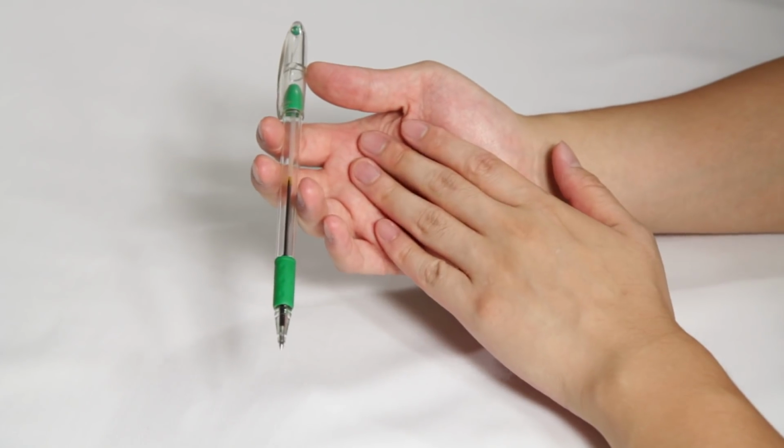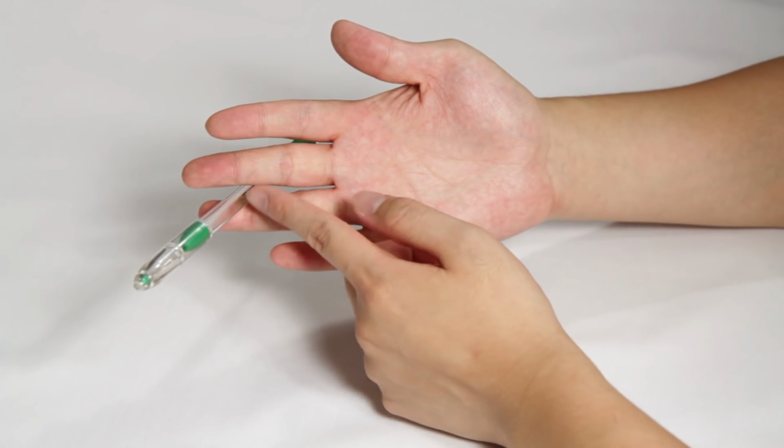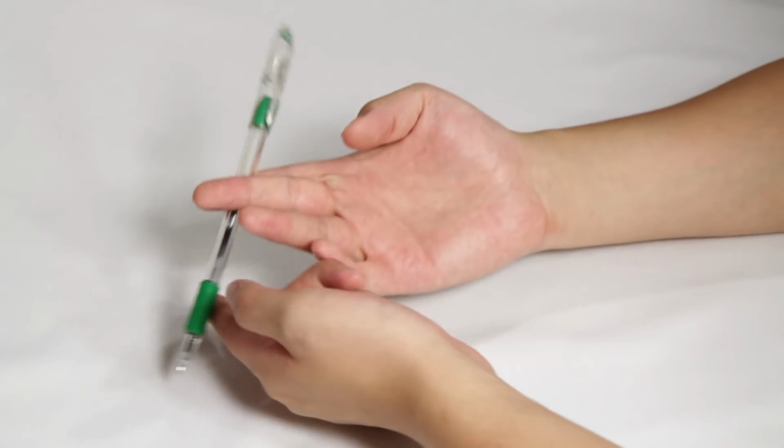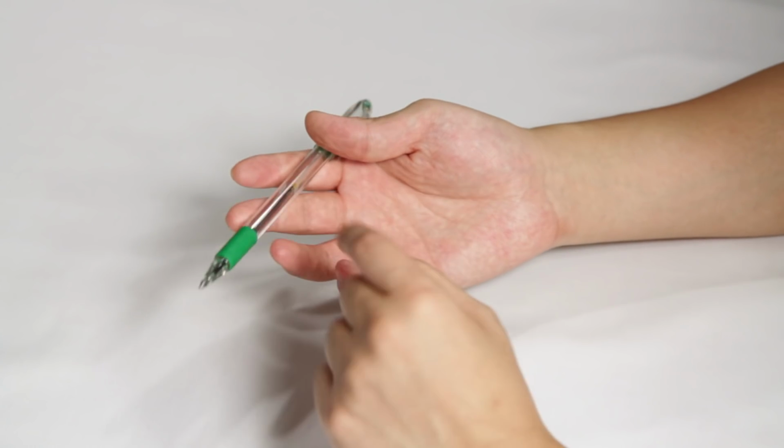When I mentioned how to do the Sonic, I mentioned you have to do this swing motion, and then the pen goes behind, in this case, the middle finger here. So it would go behind, and then the last bit of the revolution does that. The Twisted Sonic goes in front of the middle finger.